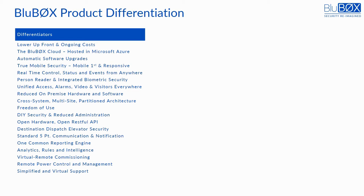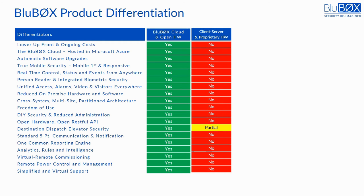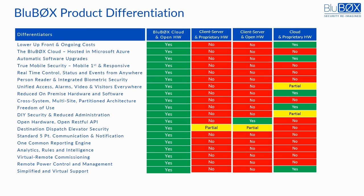There are 20 major points of differentiation between Bluebox and competing security platforms. The differentiators derive from three strategic choices made by Bluebox: cloud-based, mobile, and open hardware. The first rating column is for Bluebox, which is alone in its category. Client-server-based systems that rely on proprietary hardware — like AMAG or Software House — fail to compete on nearly all accounts. Client-server systems supporting open hardware, like Lenel's OnGuard system, show only a very small competitive improvement. Cloud-based systems supporting proprietary hardware, like Brivo, still fall largely apart from Bluebox. The formula has to be cloud-based with open hardware, and that is Bluebox.